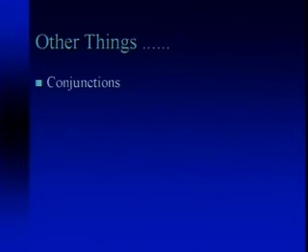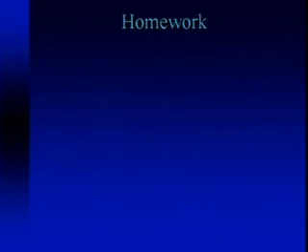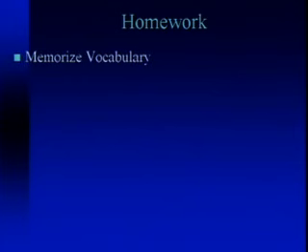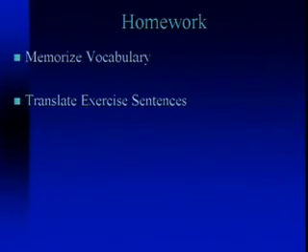In addition to this, I won't show you an example of the vocative. You can pick that up in Black's text. You'll also want to pick up Black's discussion of conjunctions, and then move on to work on the exercises for Black. I want you to do those exercises in a particular way, though. First of all, I want you to attack the vocabulary, put it to memory, and once you feel comfortable with the vocabulary, begin to translate those exercise sentences.